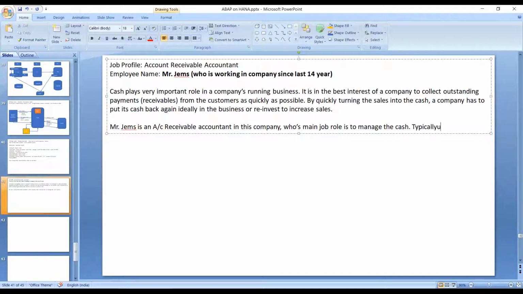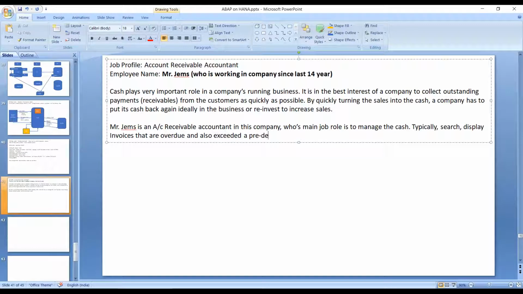Typically, to search and display invoices that are overdue and have also exceeded a predefined and customizable threshold in terms of days or amount, right?